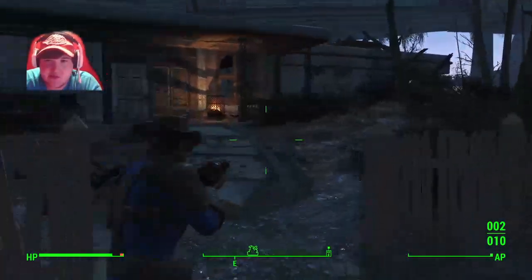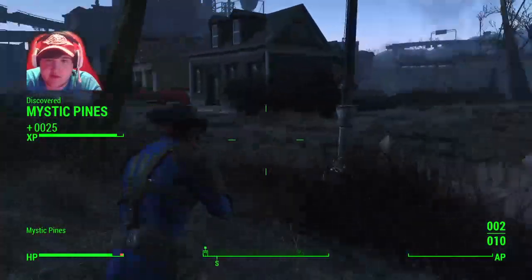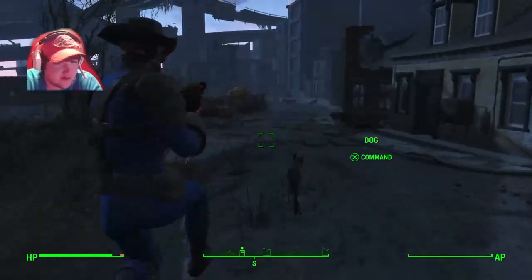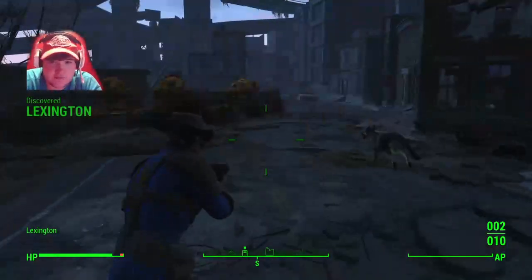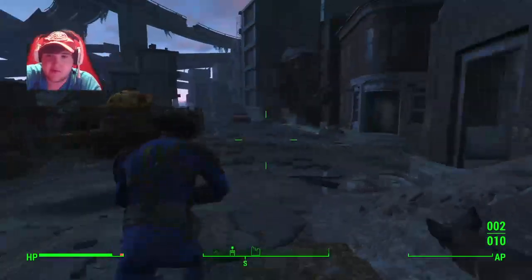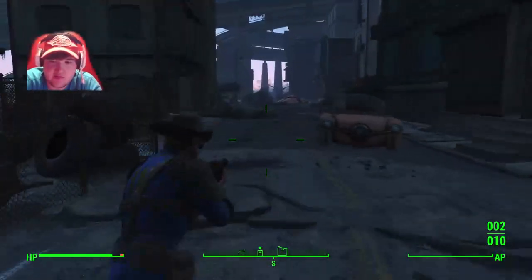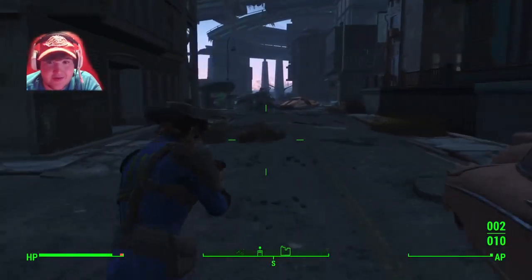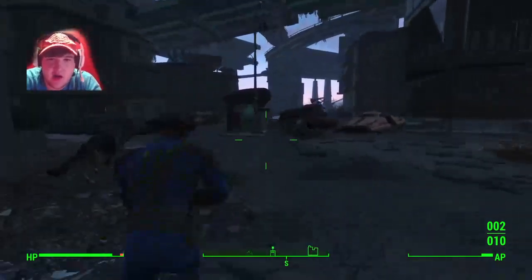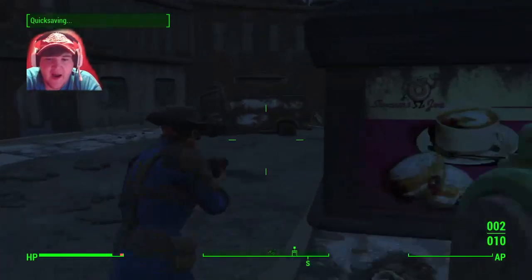Is this the Museum of Witchcraft? No, it's Mystic Pines. Literally, the icon looks just like it. Museum of Witchcraft is over near the castle, I think. I don't know why I thought this was. I actually can't afford to fight. I've got like 12 bullets, so... 12 cells, not even bullets. I'm just gonna try to run straight to Diamond City, discover stuff and get the XP along the way.